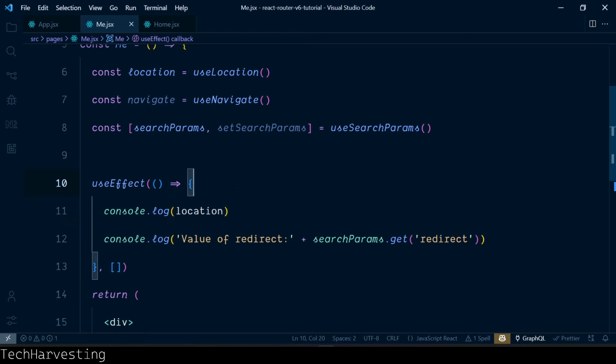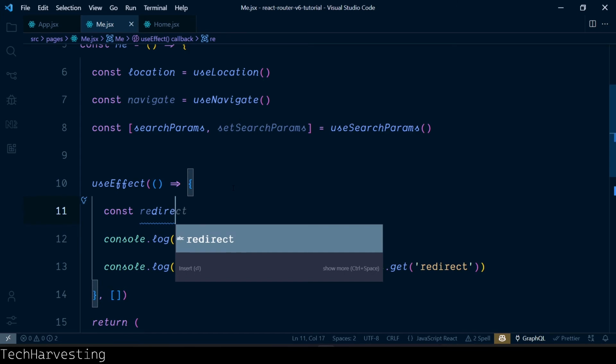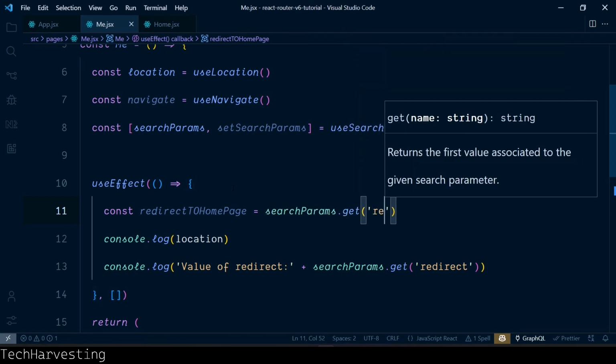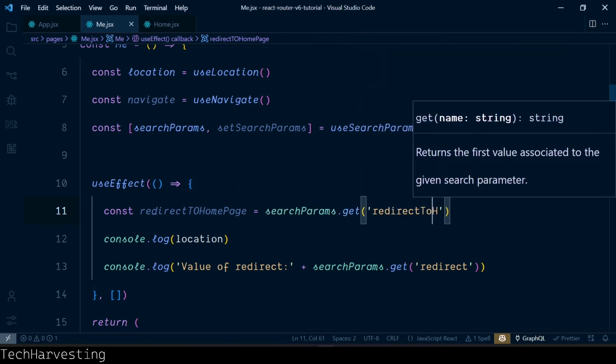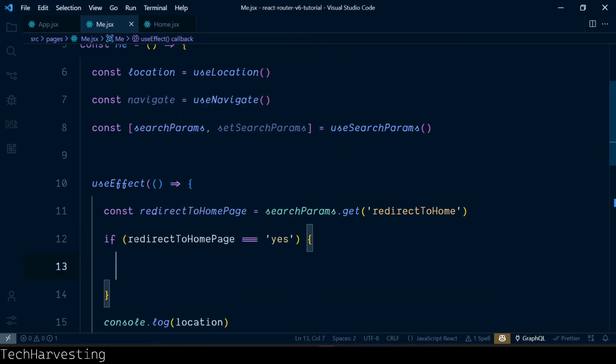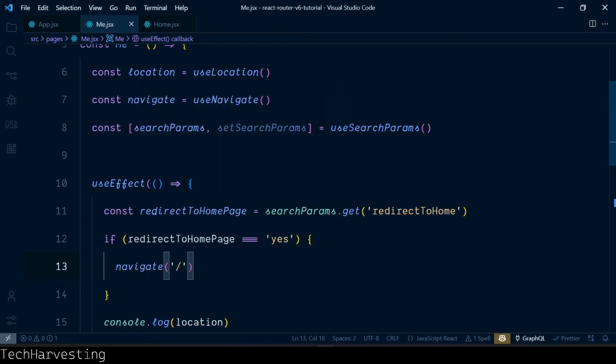So we can do const redirectToHomePage equals searchParams.get redirectToHome, and we'll check if, you know what, that should be small. So we're going to check if the redirectToHomePage is yes, then we're going to do navigate /.